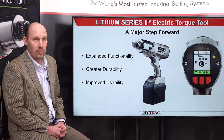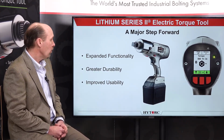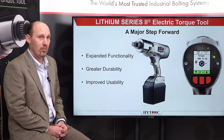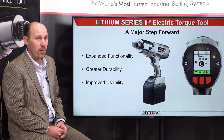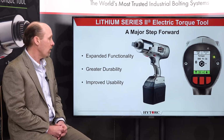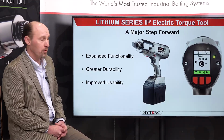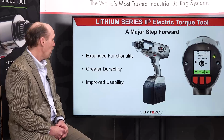Unlike other tools that you'll see in the marketplace, this is an all aluminum, rugged, robust tool. It's got a tremendous output capacity. These tools go as low as 250 foot-pounds on the output range and all the way up to 5,000 foot-pounds. So you can imagine the type of applications: undercarriage, axle work, anything that you can imagine in a fleet, you can operate with this tool. There literally isn't a fastener you couldn't break free with something like this.